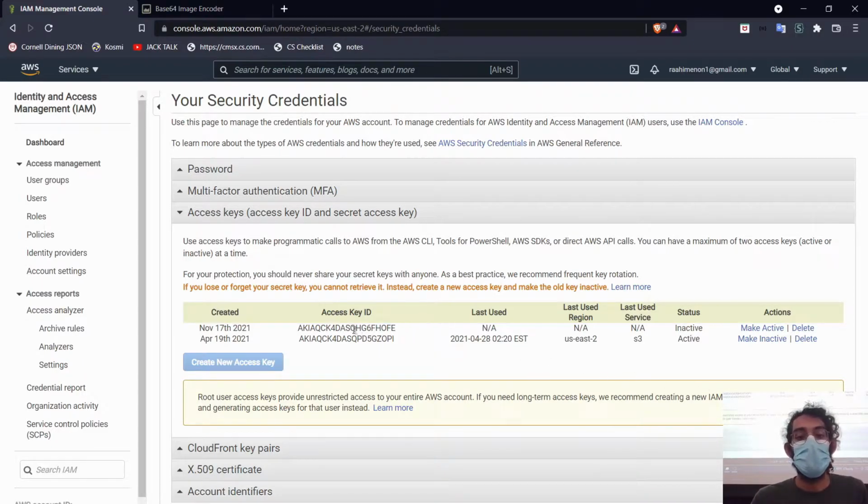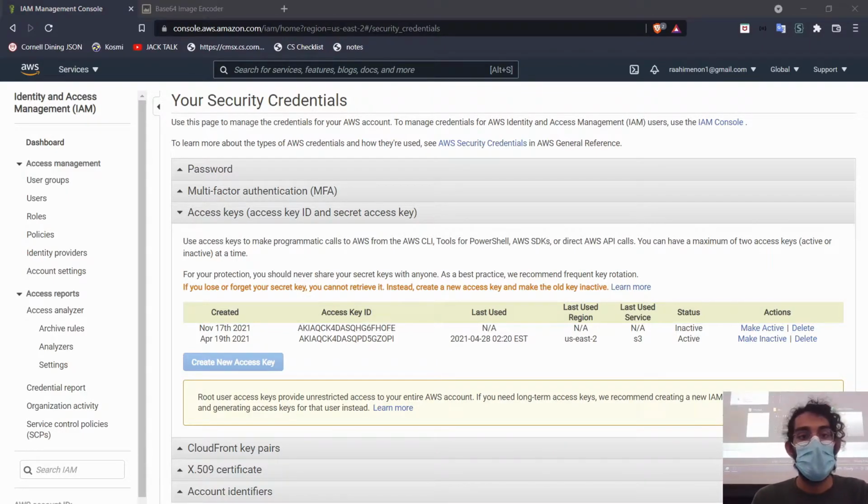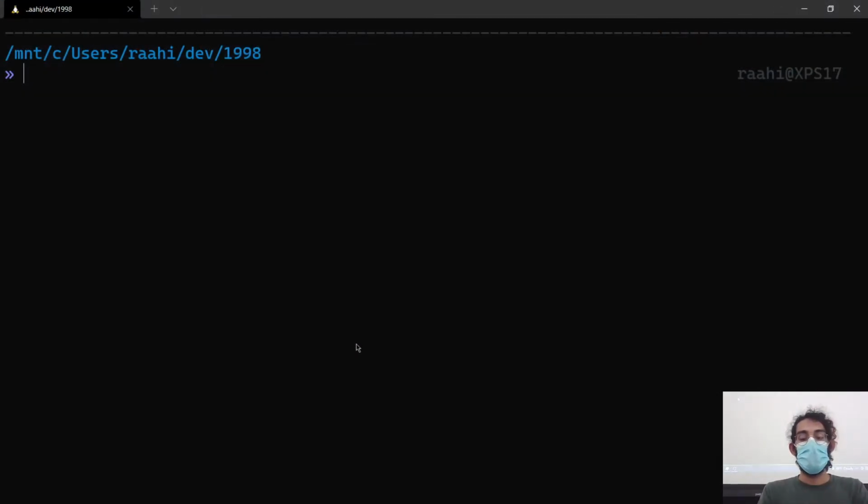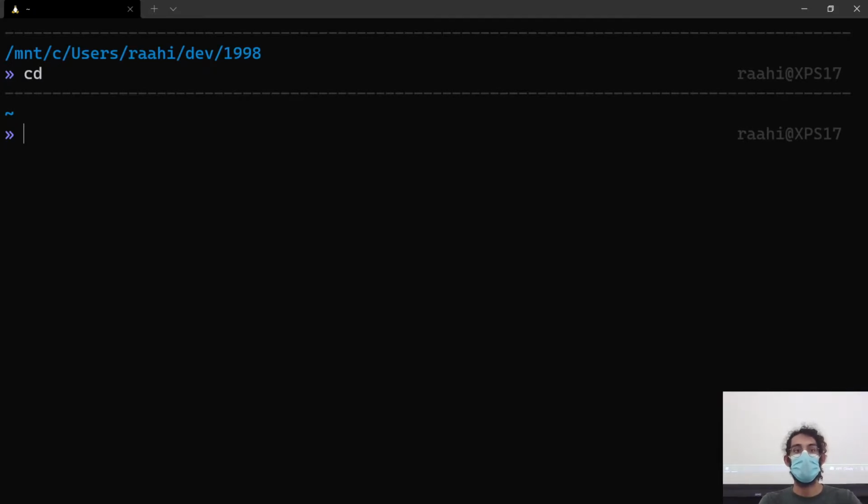But what you would end up doing is you would take your access key and secret key and store it somewhere, because we're going to need this in the very next step, which is, if I go over to my terminal, you're going to have to go into your root directory. There's a couple different ways of doing this. If you are on Linux or Mac, you get to type slightly fewer characters. You can just type cd, and it'll take you to your root directory. For what it's worth, cd tilde also does this, for the most part. I think on Macs it's a little bit different.